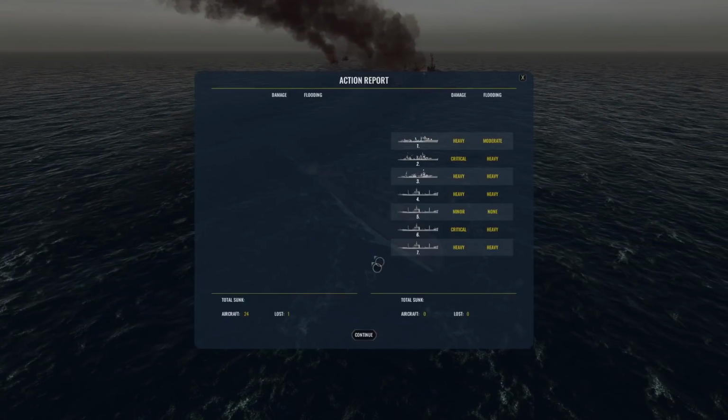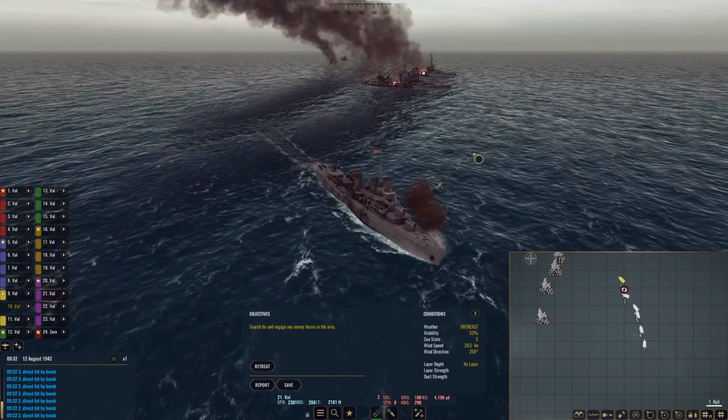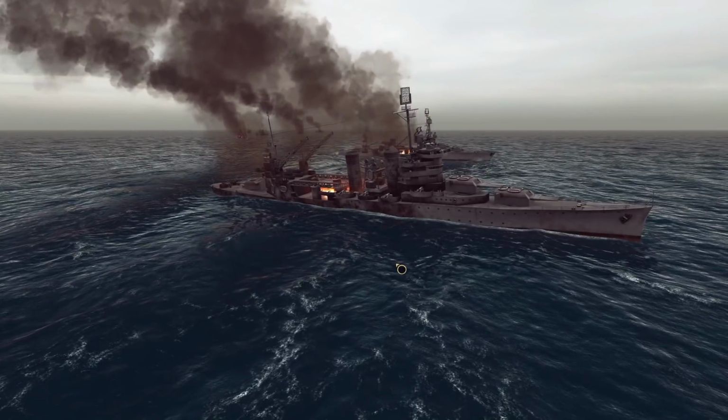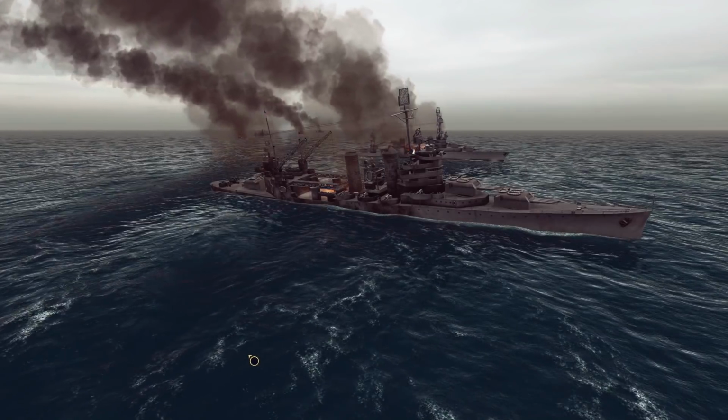Oh, by the way, what's the report say? Critical damage on the cruiser, she'll sink probably. It's critical right after the bomb drop. Heavy and heavy, she might sink also. Heavy, I would imagine this guy will sink, this guy will sink, this guy will sink. So I think all that'll be left, one merchant and maybe a cruiser and a destroyer. You can see this guy's already dead in the water. Smoke everywhere, listing heavily.